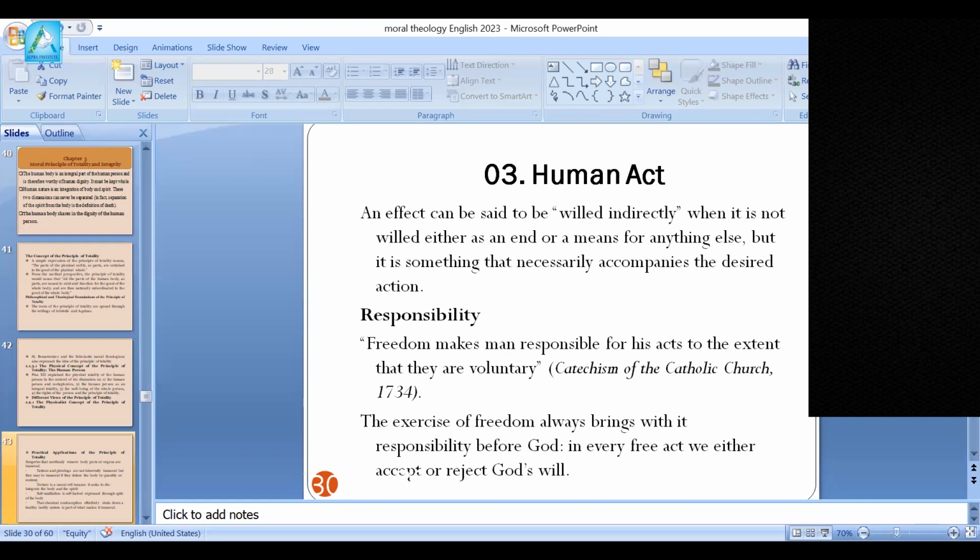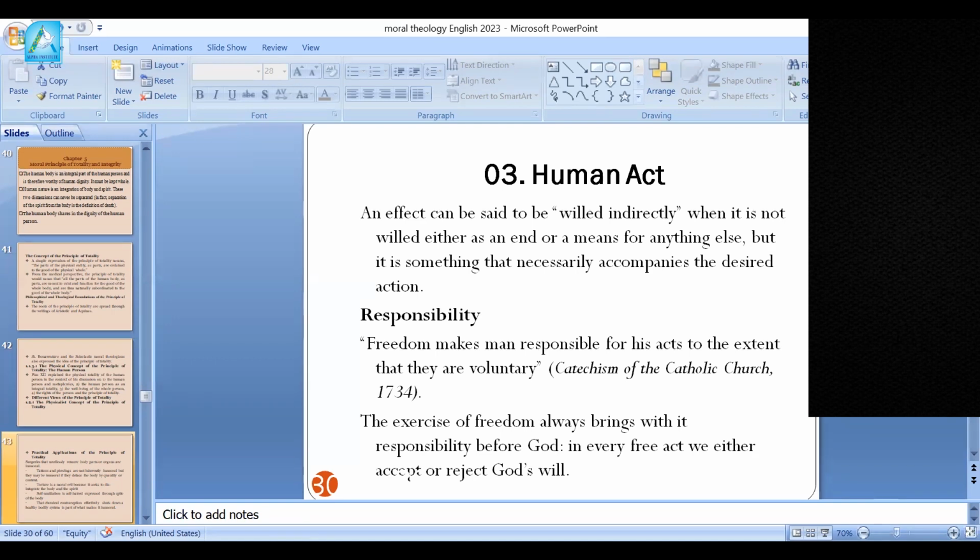So behind every act, whether positive or negative, moral or immoral, you will come across these three elements: an act, intention, and a circumstance. And we need to assess them together, not in isolation. So these three things are to be considered in order that we can assess whether something is good or bad. Sometimes the act would be good and the intention could be bad. Act is done well, but the intention is bad. Conversely, it can also happen that you are doing something wrong, the act is immoral, but your intention is good. For example, you are stealing, the act is stealing, but you have a good intention of helping somebody else, a third party.